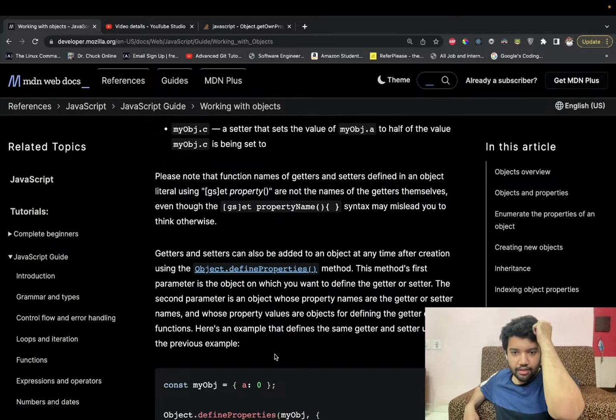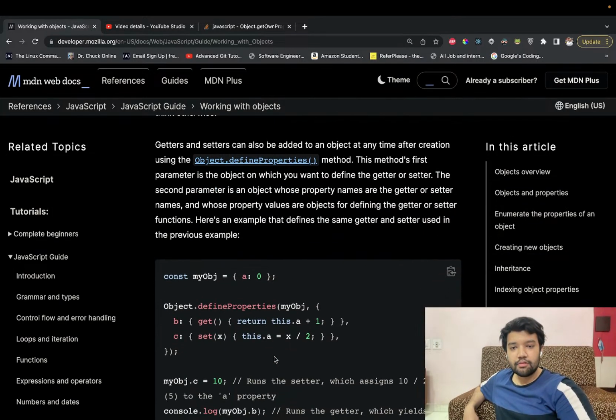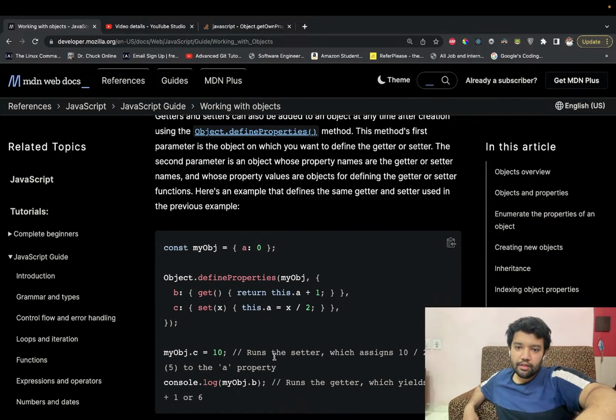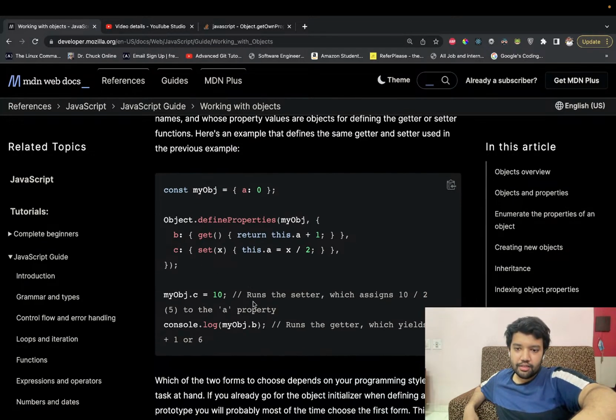The second parameter is an object whose property names are getters and setters. So you can set up getters and setters in this way.